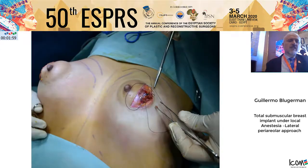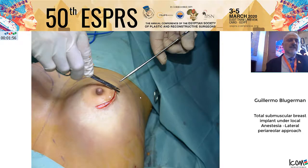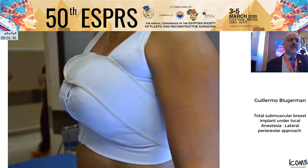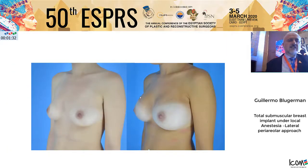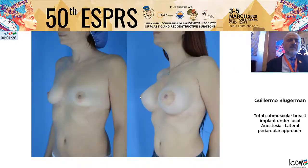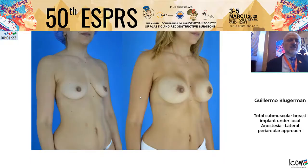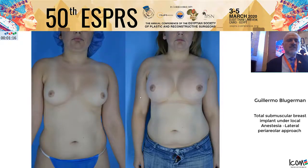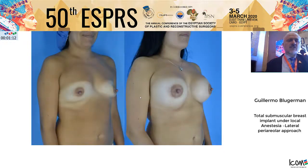We finish closing the glandular tissue, and finally we close the dermis including the muscle of the areola — because if you don't suture the subareolar muscle, you will have irregular contraction in the future. The garment is placed. In before-and-after cases, you can see the inconspicuous scar in the lateral area. Different patients, different sizes during contraction, no movement of the implant, no contraction of the scar, because the position is exactly in line with the contraction of the muscle.